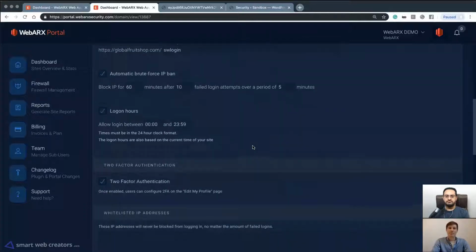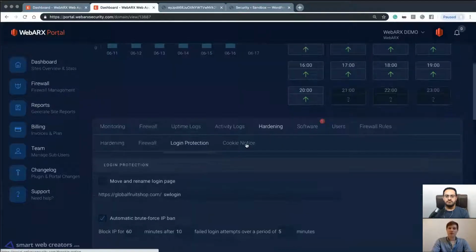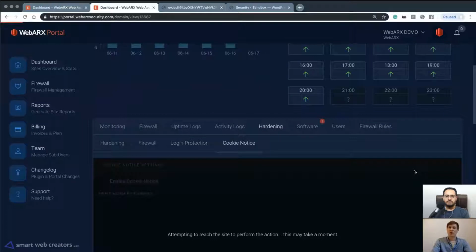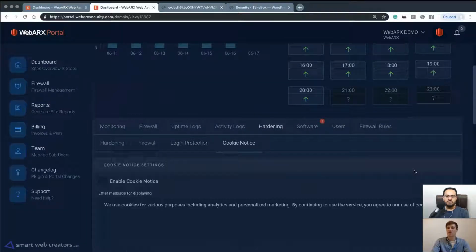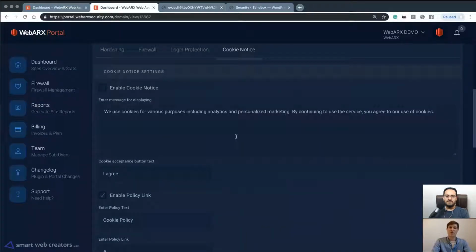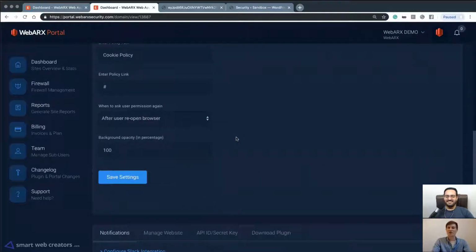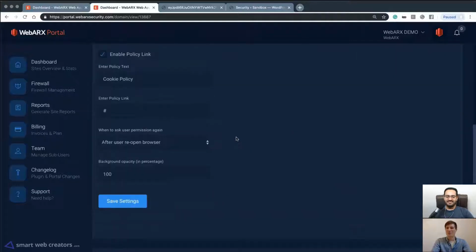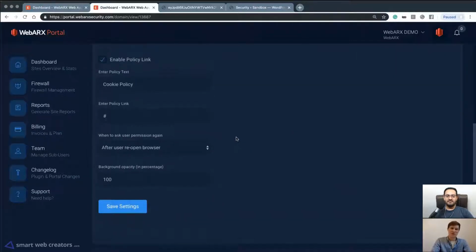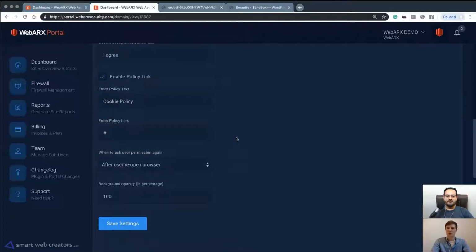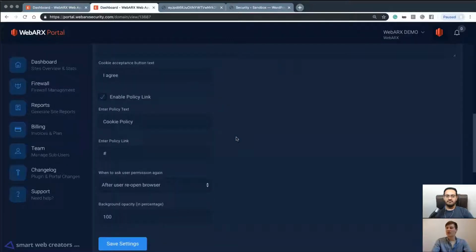So there's the cookie notice bar. Whenever you're serving customers in the EU, you can configure the full cookie notice bar here for the site. So you don't need another plugin for that. Our goal also is to reduce the number of plugins on the sites, as we know that it is the biggest issue for WordPress sites right now. Like 98% of the vulnerabilities are based on WordPress plugins.